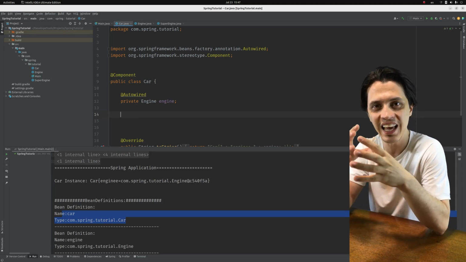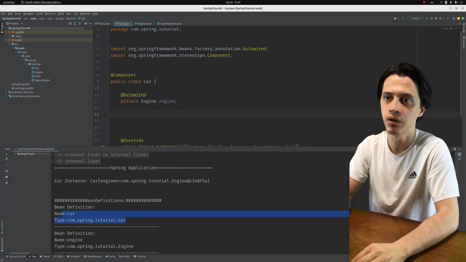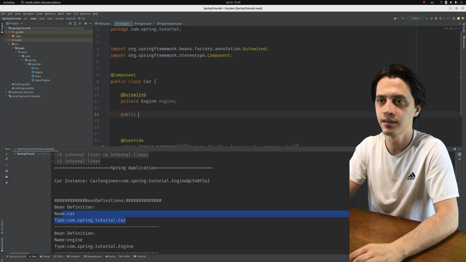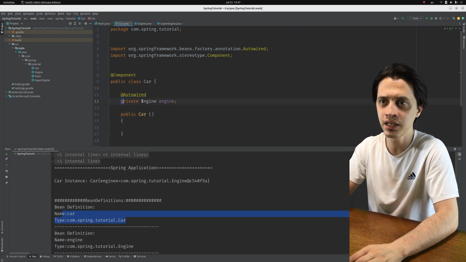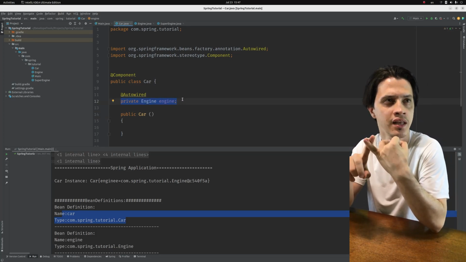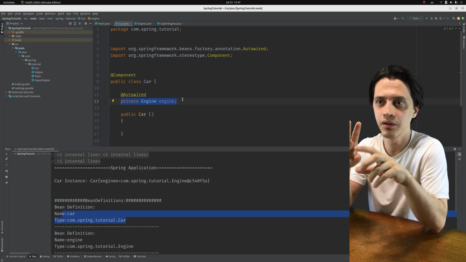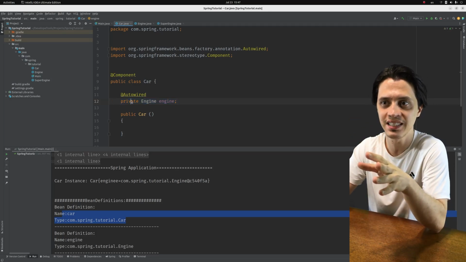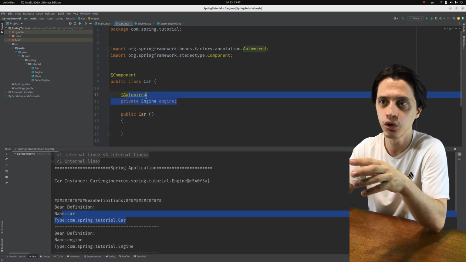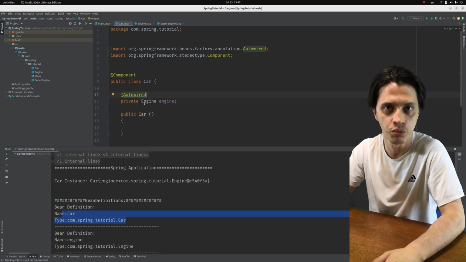It seems that it acts like qualifiers, but it has a bunch of subtle differences that I'll mention now. Let me create a constructor here, because we've been using field injection a lot, in the qualifier session and the other sessions where we were talking about primary and other stuff. You must know that for the sake of the example we are using the field injection point, but you could use those things that we've talked about on top of any injection point.